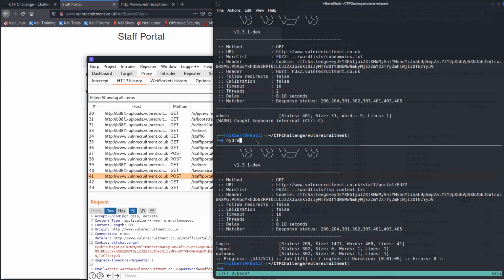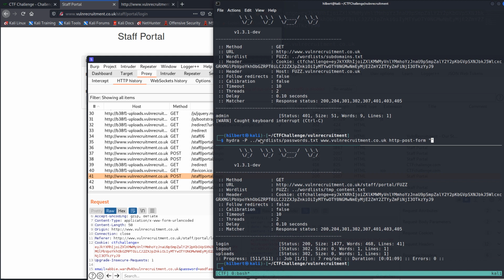So Hydra, if you're not familiar, is a tool that comes on Kali Linux, and we can give it capital P for a password list, and this is basically what we're going to use to enumerate all the different passwords we're going to try. And then we give it the website. And then here's where we tell it what protocol. We'll be doing an HTTP post form. I think that's the right way.